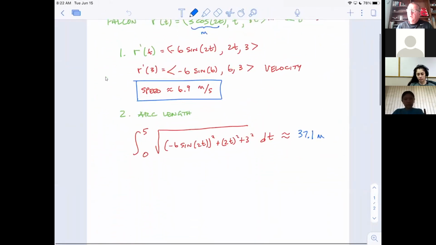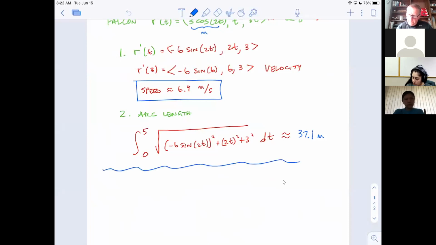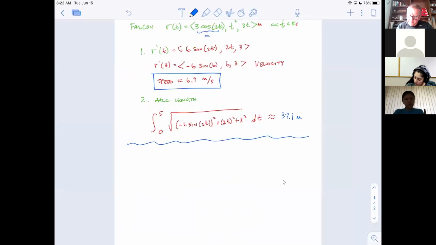I want to ask you a question. I think you can still hear me. I want to ask you a question I won't ask on the test, which is, what's the maximum speed? I guess I'm curious to know if you agree that that's an interesting question. Can you guys hear me, by the way? Oh, good. Zoom just went black again, so I'm hoping it'll not do what it did last time.